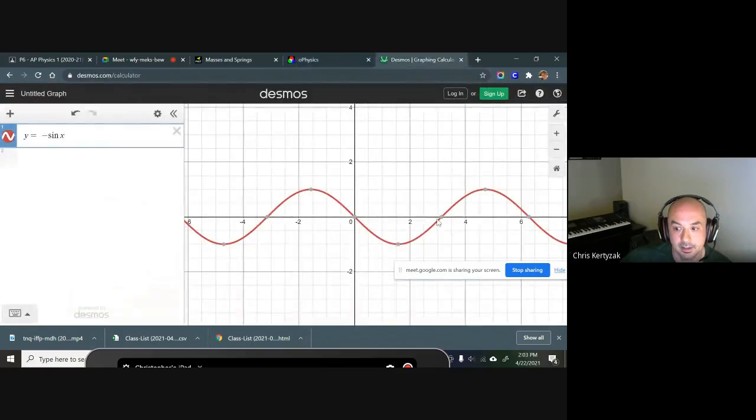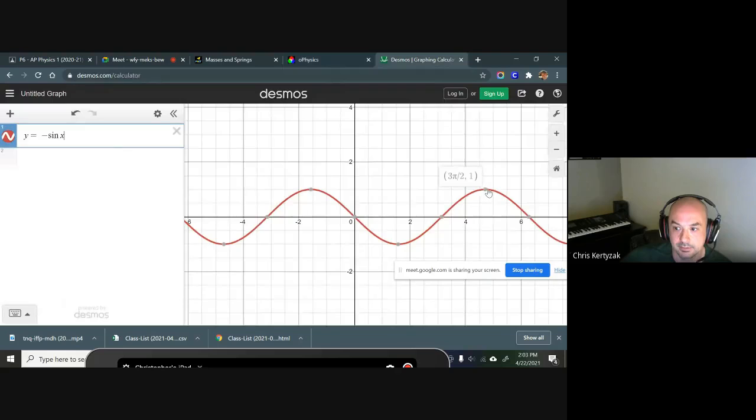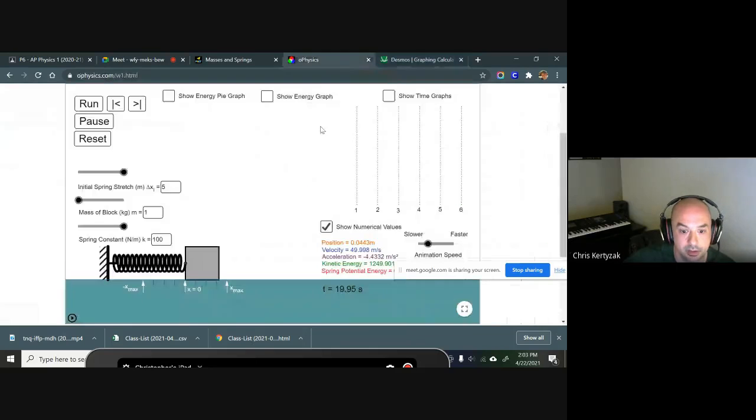Where would we be there? Boom, right here. And now it's going to head with a positive velocity, speeding up faster and faster, heading to the right. Again, maximum speed right there, which would be right here. Maximum speed, heading to the right, positive velocities. So this is a beautiful thing. That means when you use the cosine function to model the standard problem that I've talked about, which is something starting on the right and then being released, which is the appropriate choice, then the appropriate choice for the velocity modeling is a negative sine function.